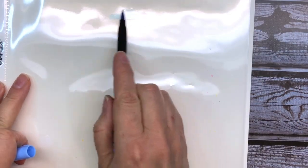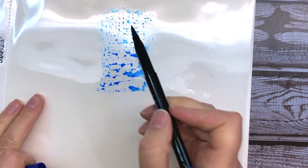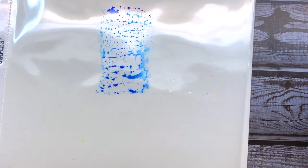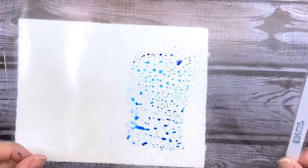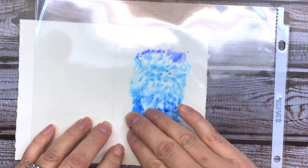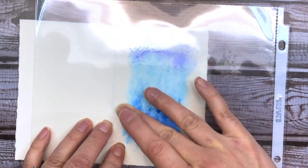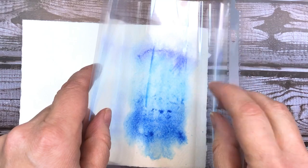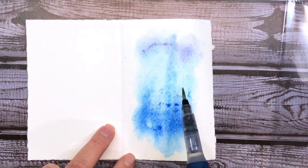Our third card starts off with a different technique for the background. You'll want to grab a clear piece of plastic — I'm using a page protector, but you can use a Ziploc bag or a piece of cellophane packaging. I'm scribbling the three blues of the nautical pen set onto the plastic, then spritzing that area of color with some water. Next I get my card in place and flip the plastic over so that the side with the color is facing the card. Press the plastic down so the color transfers onto the card. Being able to see through the plastic is really helpful because you can see where to place it and move the color around a little bit. When you have the color where you want it, just lift up on the plastic gently. There's usually some excess water along where the plastic last touched the paper — a lot of that will blend out naturally, but I feathered out the color a little with my brush.